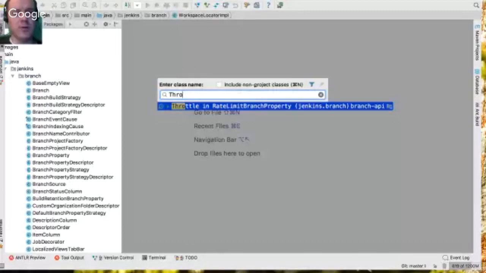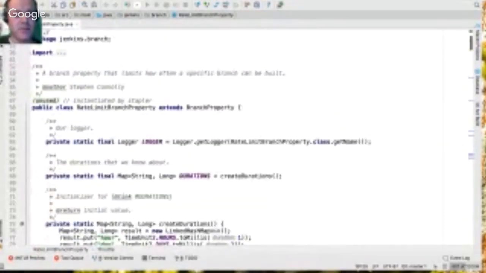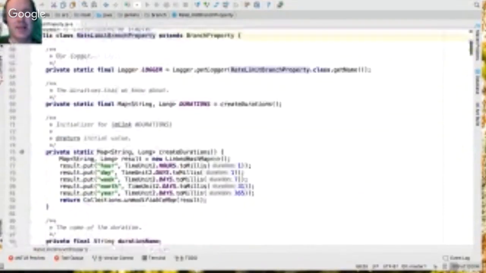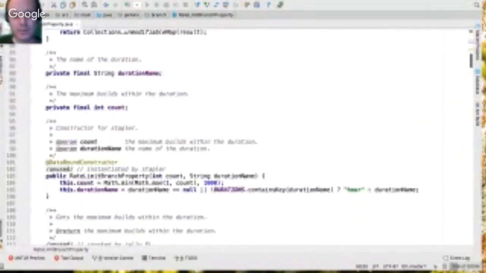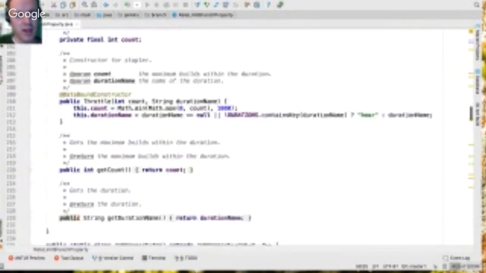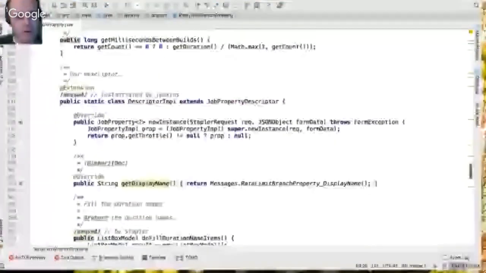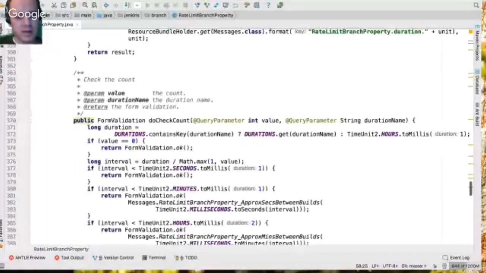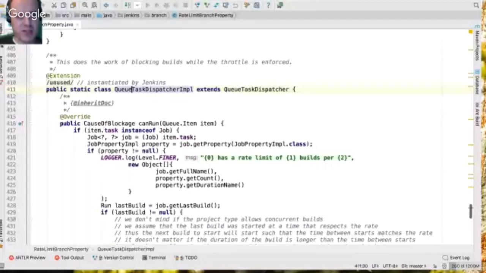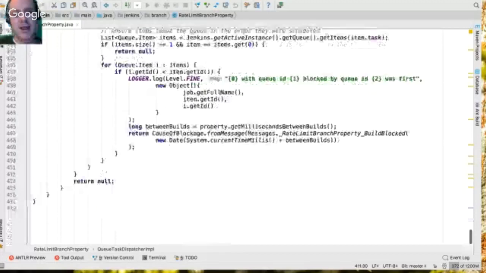So, get rid of this. So what we're needing to do is we want this rate limit branch property to allow shortcutting. Ideally, what we want is we want people to be able to decide whether they want users to override. And then up here in this throttle, we need some way of how it works. There's this queue task dispatcher, and this looks at the throttle and decides whether or not things should work.